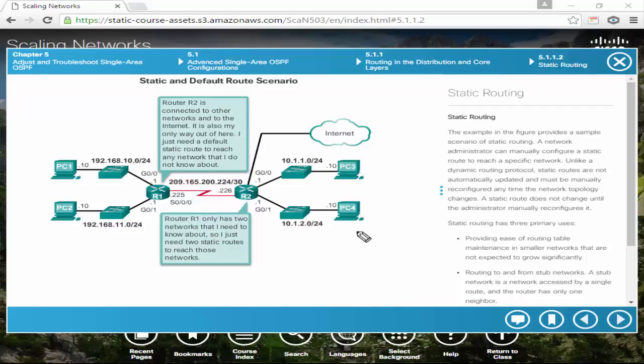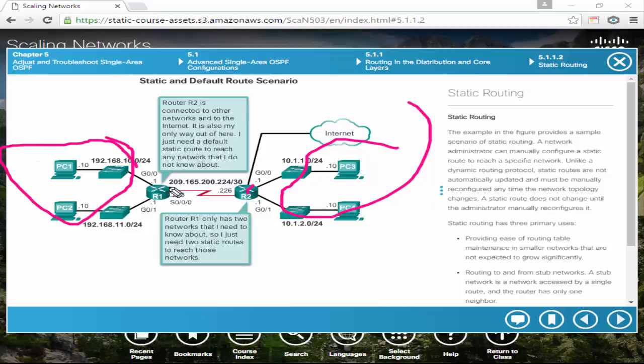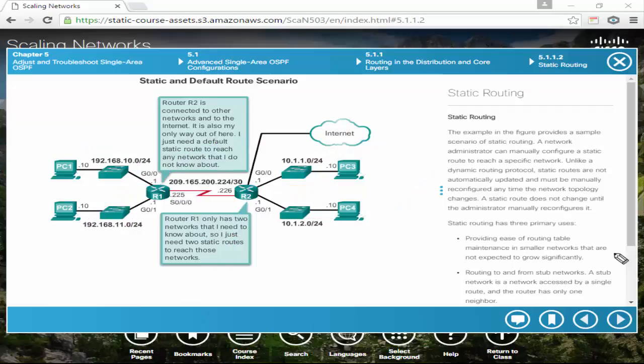Must be getting rusty. Anyway, so default route: these are directly connected, so it knows everything over here, right? This router knows these directly connected routes, but it doesn't know how to get here, and this guy doesn't know how to get here. So, sorry about the lies. Try not to do it again.